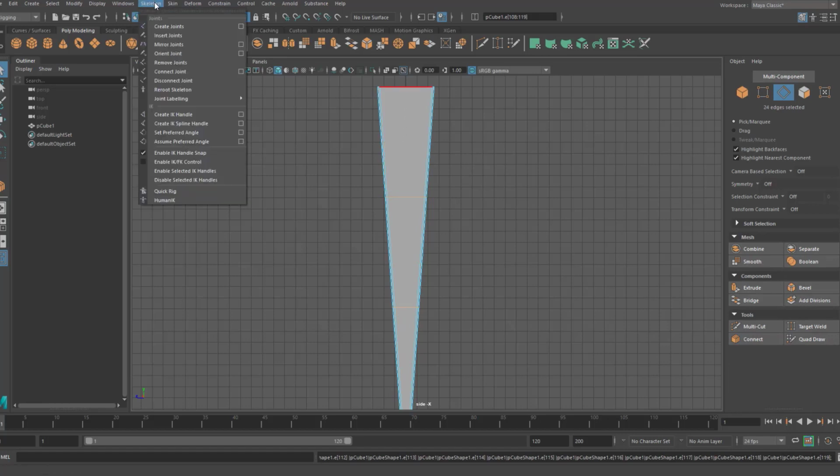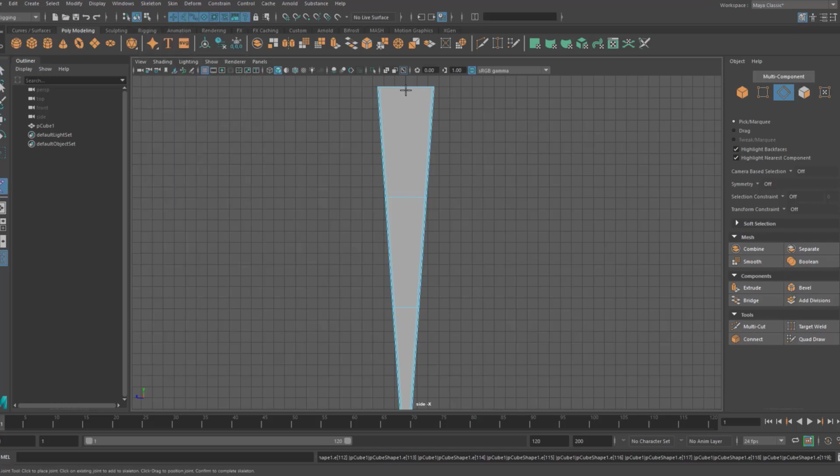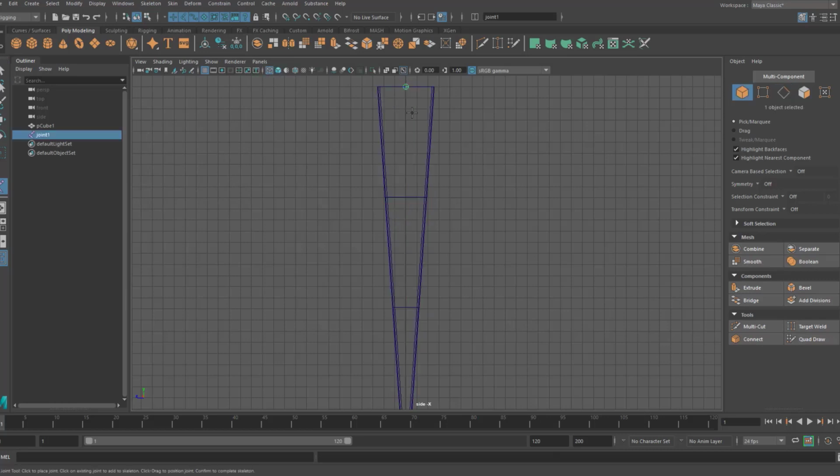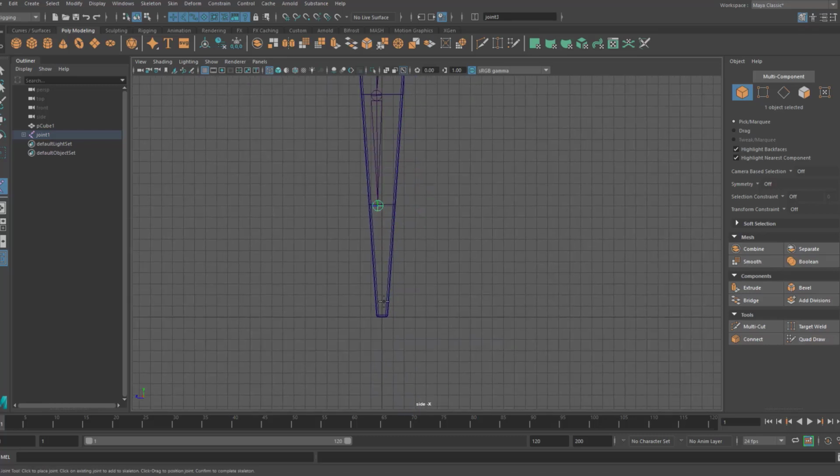For this, choose skeleton, create joints. Put the first joint on the top of the leg. Let's have a slight rotation for the knee because we use inverse kinematics later. Okay, let's center the last one.